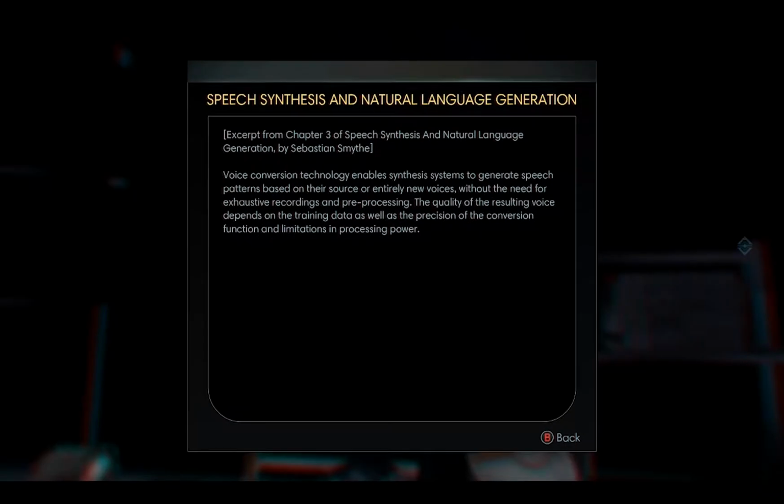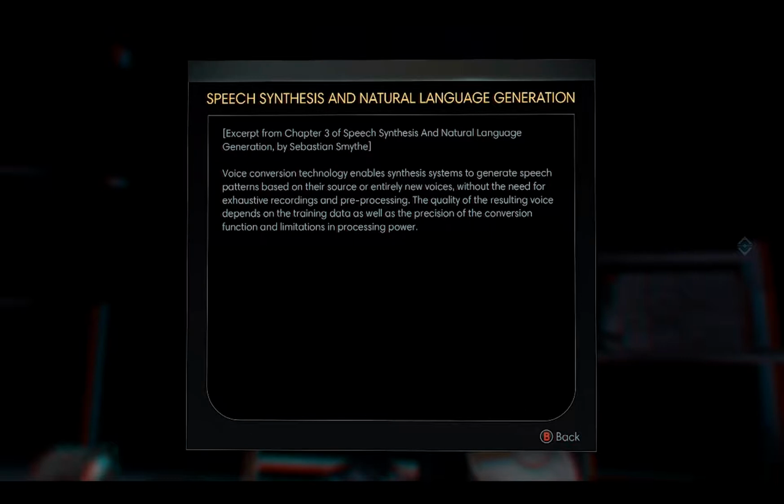Speech synthesis and natural language generation. Excerpt from Chapter 3 of Speech Synthesis and Natural Language Generation by Sebastian Smythe. Voice conversion technology enables synthesis systems to generate speech patterns based on their source or entirely new voices without the need for exhaustive recordings and pre-processing. The quality of the resulting voice depends on the training data as well as the precision of the conversion function and limitations in processing power.